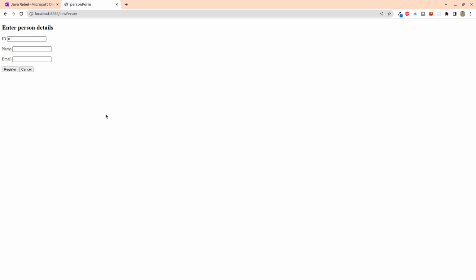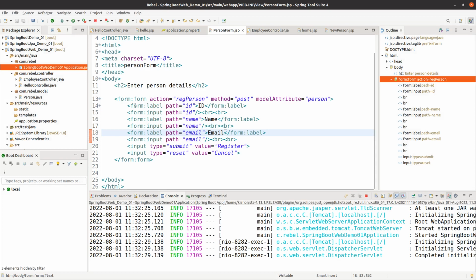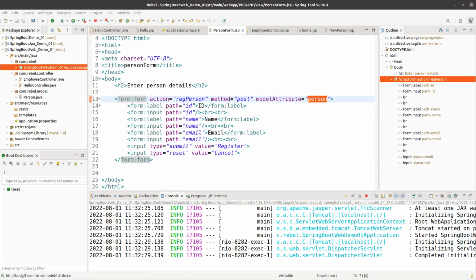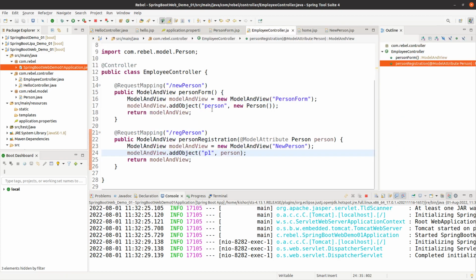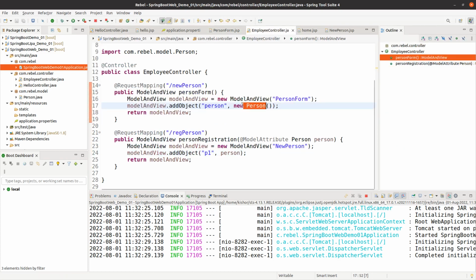After relaunch, go to the browser and refresh. Wow. One more difference is there. Earlier the ID was blank, now it is 0. From where did it get 0? Oh. See, here you are displaying a person object, right? What you are displaying is this person object, the model attribute. Now, how did this person object come here? From another method, new person. Here, this is the new person object.